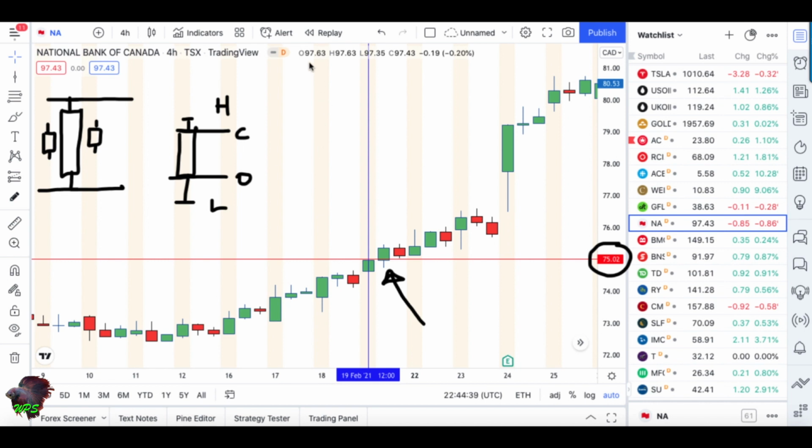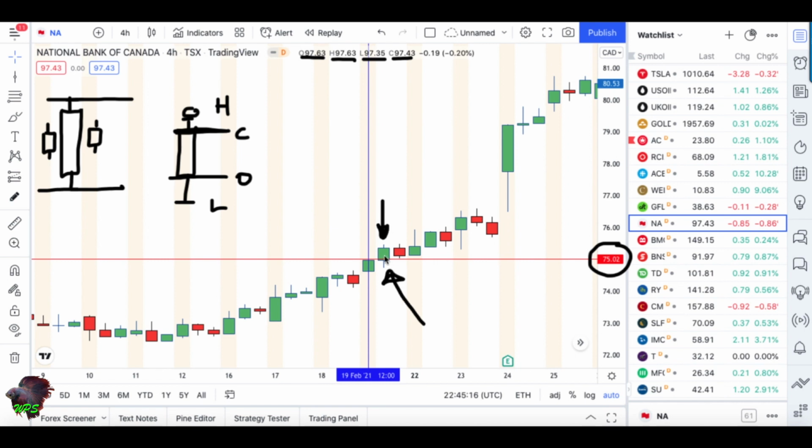You can also see this. We have an opening of 97.63, so this would be an opening for a bullish candle. We have a high of the candle right here, which will be 97.63. We have the low of the same candle, which would be 97.35. And C stands for the close. Close would be the top of the body of that bullish candle. So this is how we read a bullish candle. This one here is a bullish candle, guys.